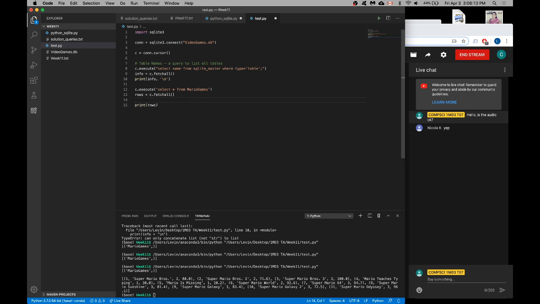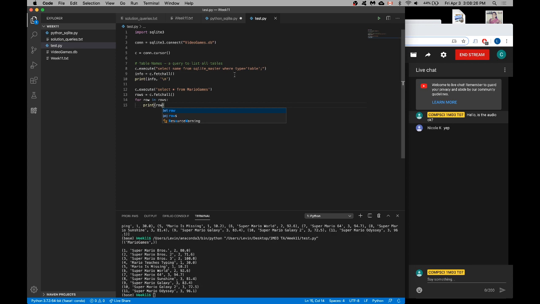So we want to iterate over each row and print it individually on each line. There we go. Those are the contents of that table. So it has 11 different Mario games and some information about each game.